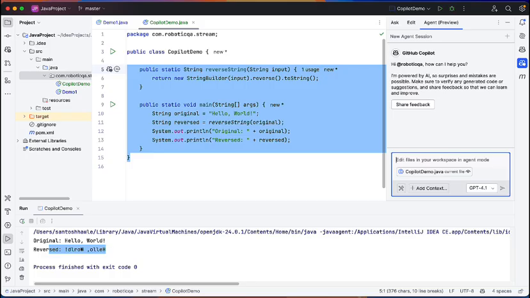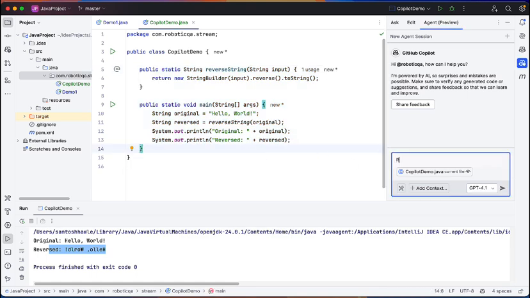this agent mode. So I'll write here, let me give the context: review the attached file for clean code principle. Second task I want to give is: add one more method to reverse characters from a string, or reverse a number.